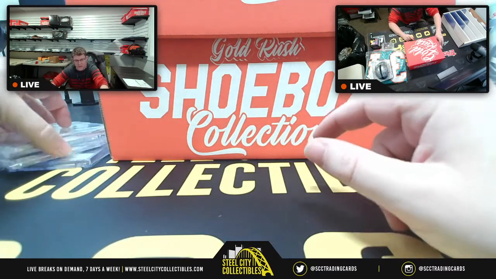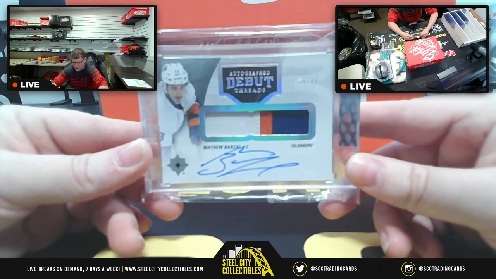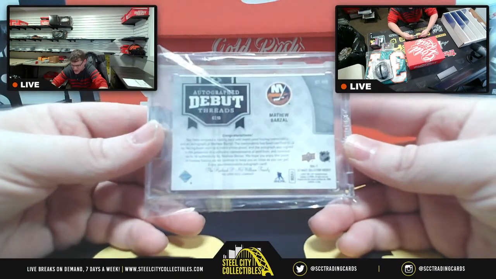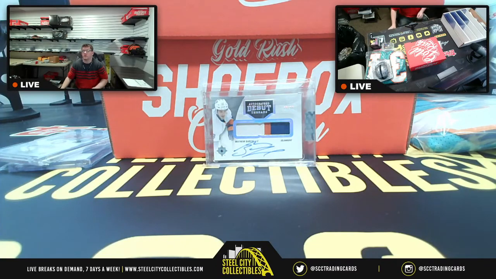All right, next up after that, we're going to have some hockey action as we're going to have the autograph debut threads, 24 of 99 for Matthew Barzal, the Islanders, triple color patch. And this is 16-17 Ultimate Collection Hockey. So for all you hockey fans out there, again, 24 of 99 on that one. There we go on that one.